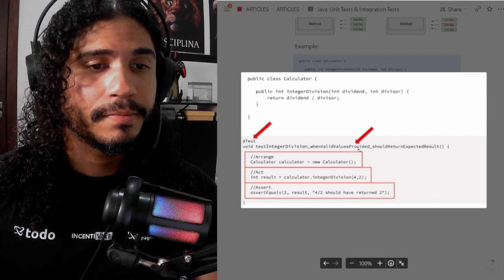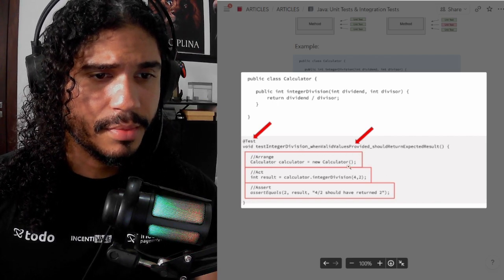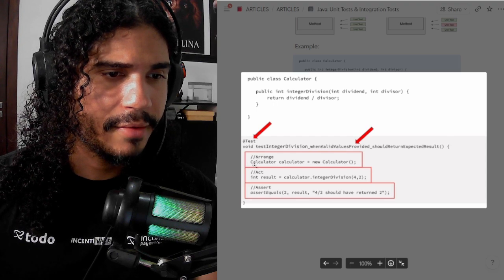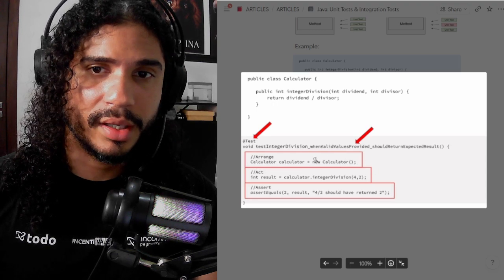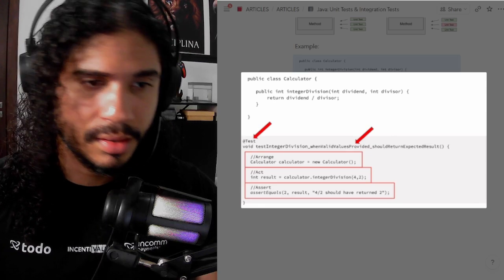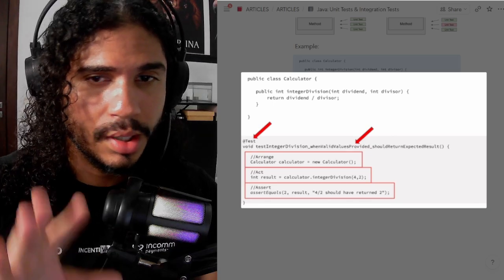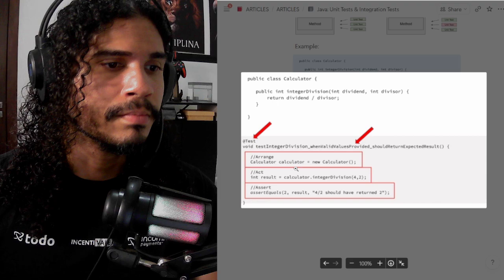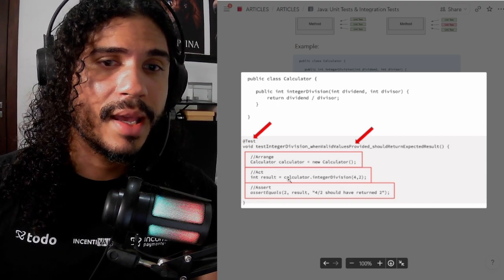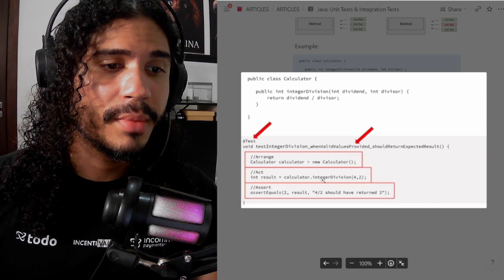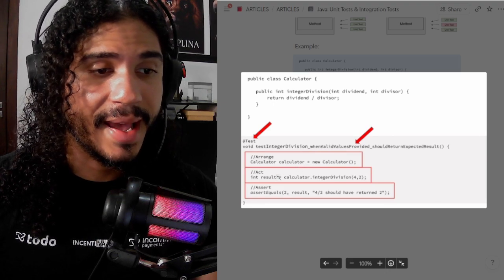In the method body, I have an arrange that is instantiating the calculator. There are several ways to do it. Let's keep things simple and follow this example. So on arrange, and then I'm performing the division and I have the result.